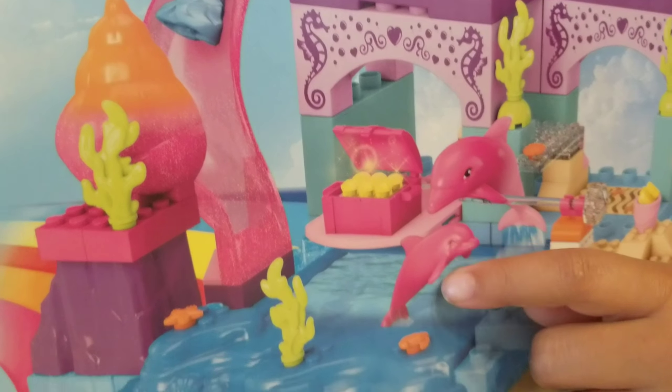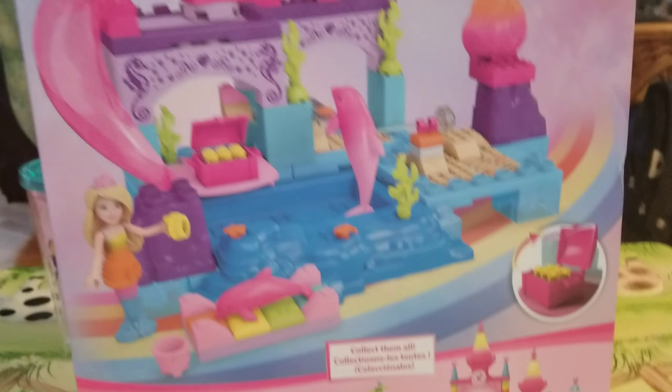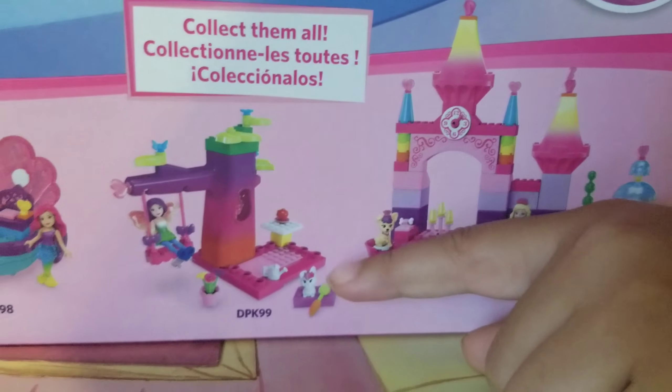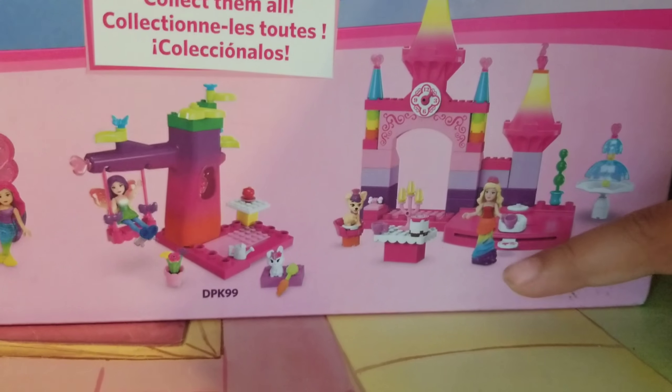The treasure! Mommy, that's a question about my Legos. Okay, so let's see. This is the back — the back looks just like the front. So let's start. There's little ones down here that you can also get. You can collect all of them: little dolphins, little bunny, little puppy. They're so cute. Okay, now let's get unboxing.